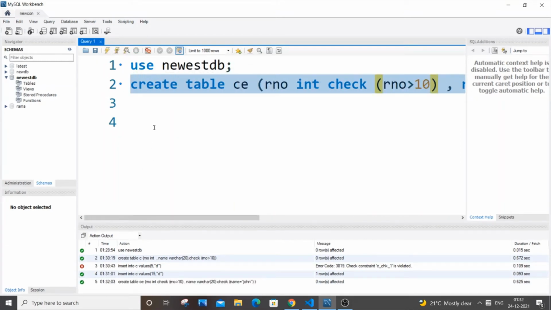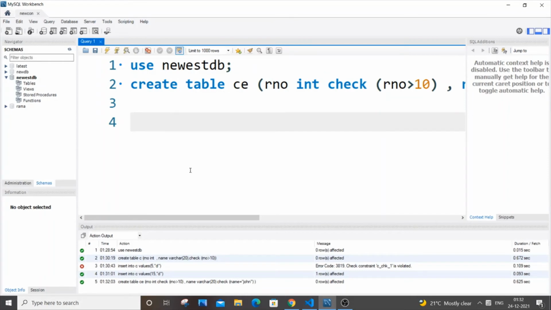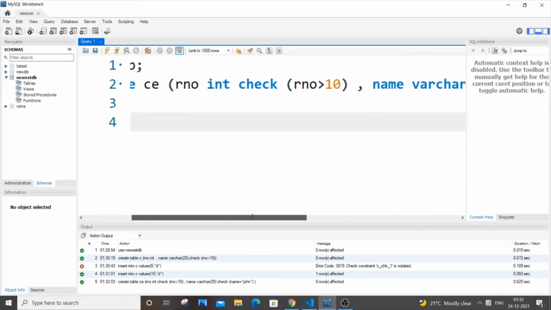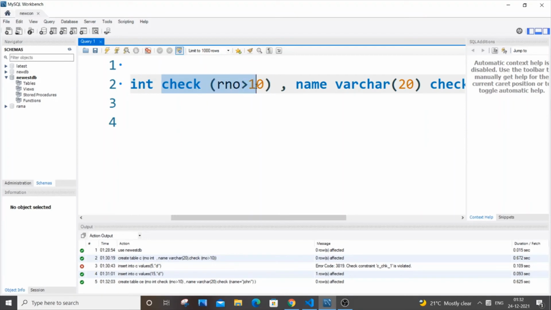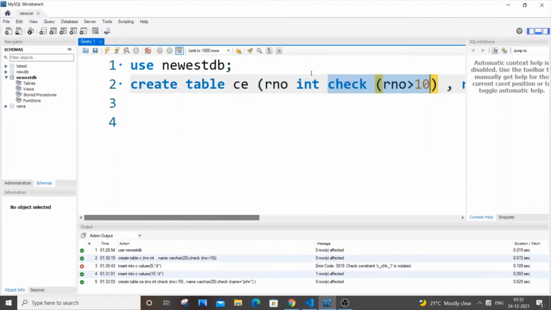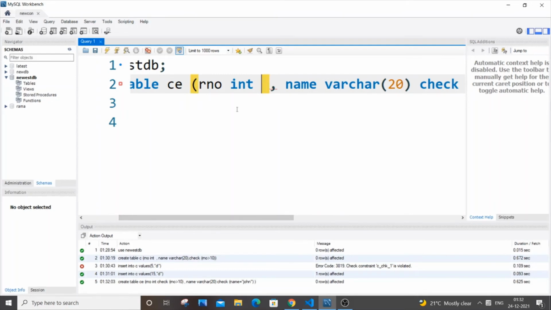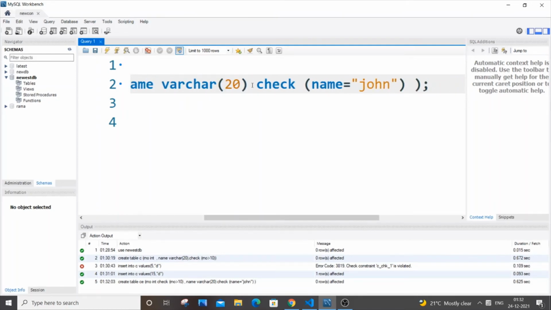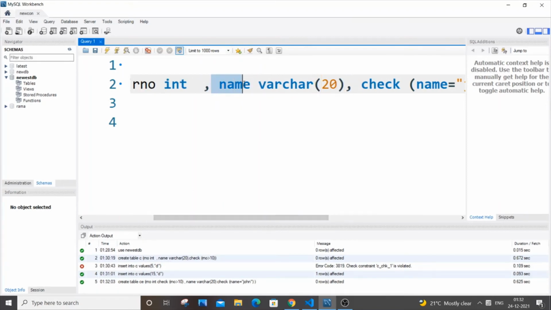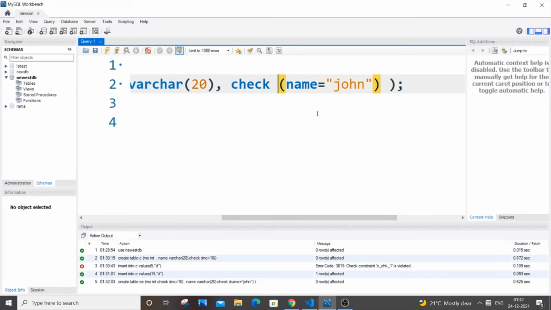It absolutely works well, and this syntax can be reduced further. Instead of repeating the check twice, what you can do is minimize the syntax. Go to the end, after you have named your columns and data types, put check and a circular bracket, and put an AND operator.